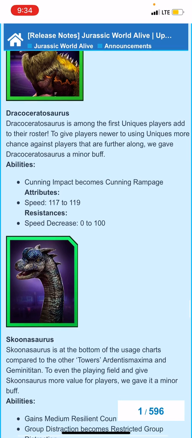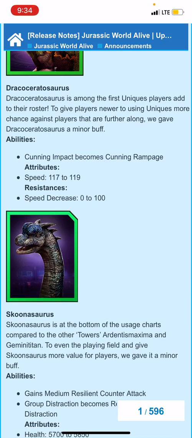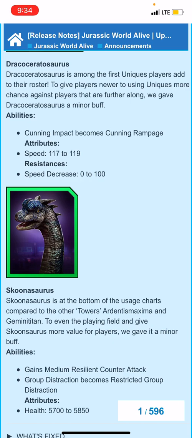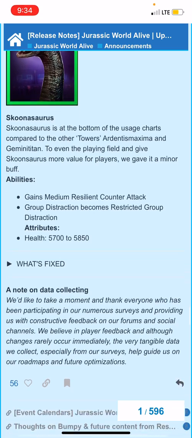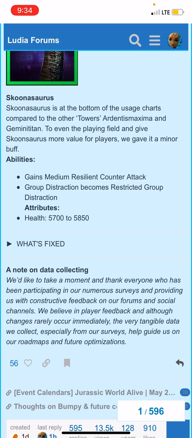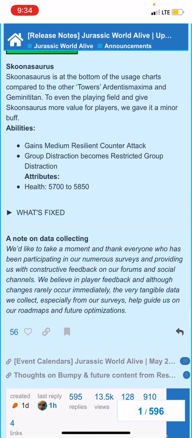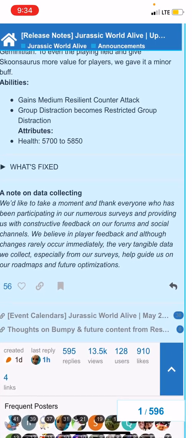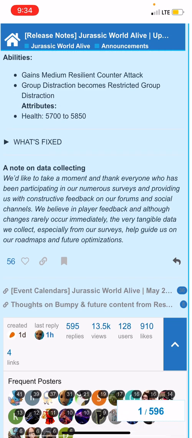Triceratops actually has gotten a buff. Cutting Impact becomes Cutting Rampage. Speed from 117 to 119, and it's immune to speed decrease. Now, Schoonosaurus. At the bottom of these charts, and compared to the other towers, Argentus, Maxima, and Gemini Titan, to even the playing field and give Schoonosaurus more value to players, we gave it a minor buff. Gains medium resilient counterattack, which it should have had from the beginning. Group Distraction becomes Restricted Group Distraction. And then health was increased.